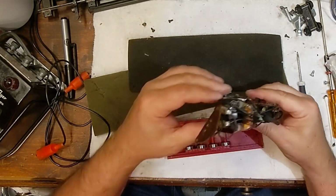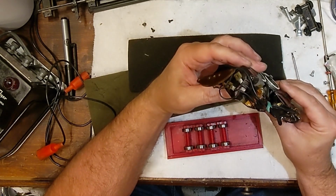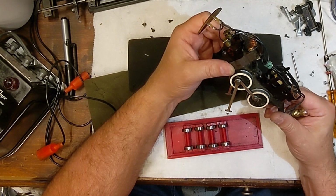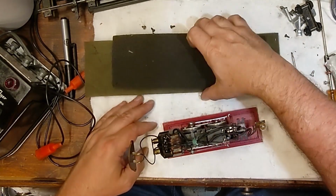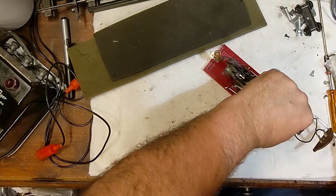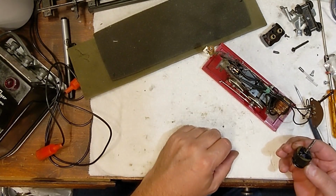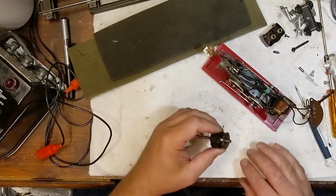Oh, now this is interesting. The brush plate assembly or holder on this has the marbled plastic, which I thought was 53 Korean War time that they had that happen with some of their plastics. Isn't that fascinating? So Doyle says these were only made in 52, but yet here we have evidence. Yep, it's a 53, all right. It's got the blue wire on it.